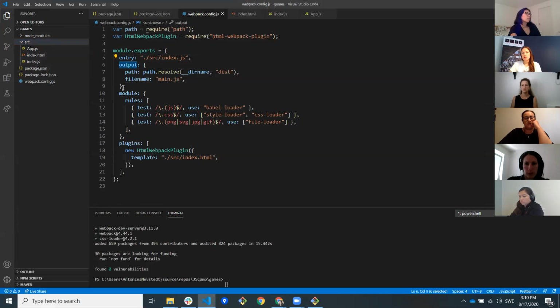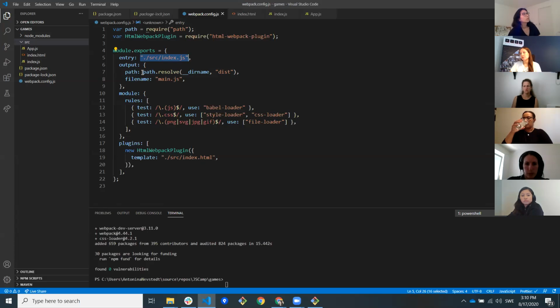Output is where I want the packed code to end up. And here we're using this strange thing. So the output path value, Webpack wants to have an absolute path there. So this thing here is a relative path.